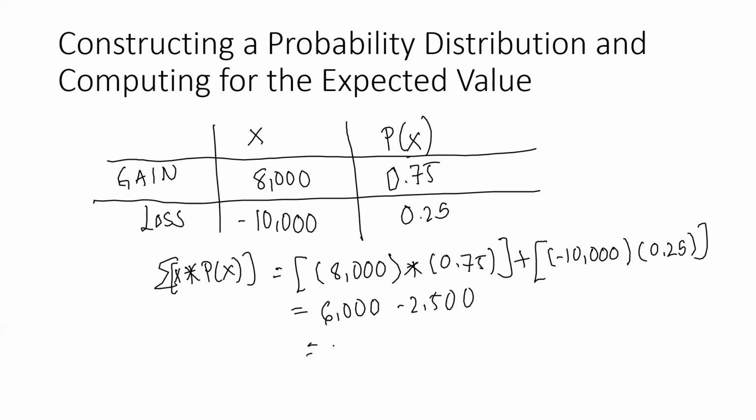2,500. So if we subtract them together, kasi supposedly plus siya, kaya lang may negative, kaya naging minus. So it will become 3,500. So, it is expected that Romina will get 3,500. So, yun po yung expected value natin. So, bale, para siyang profit. Okay? So, that is how we find the expected value for this problem.